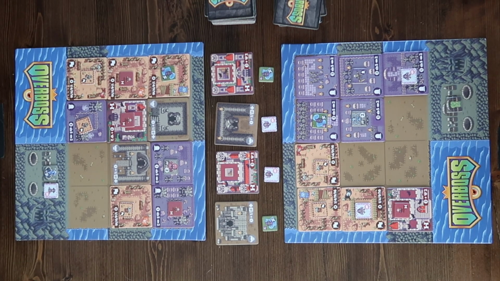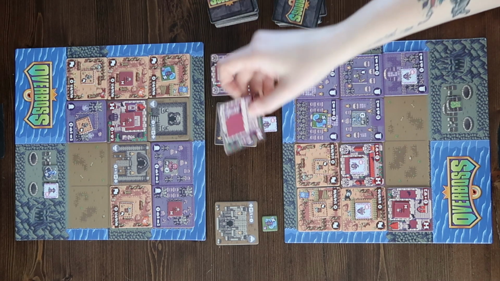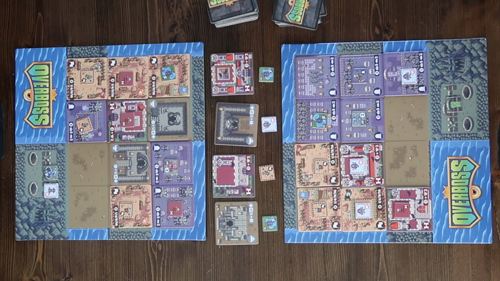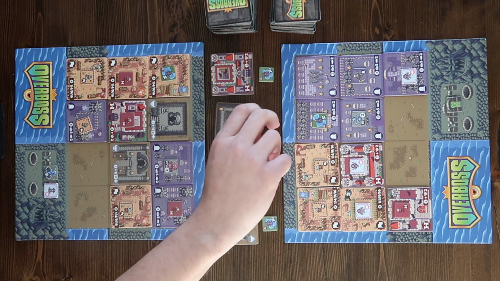Okay, let's see. What do I want? Well, I guess I can go for this and have a little bit of a band. Please be something different. It's not. I just want to see a swamp or a cloud, just to look at it a little bit. I'm trying to think what would score me the most points of what's on the board right now at the end. I think the dungeon will probably score me the most of what's out here.